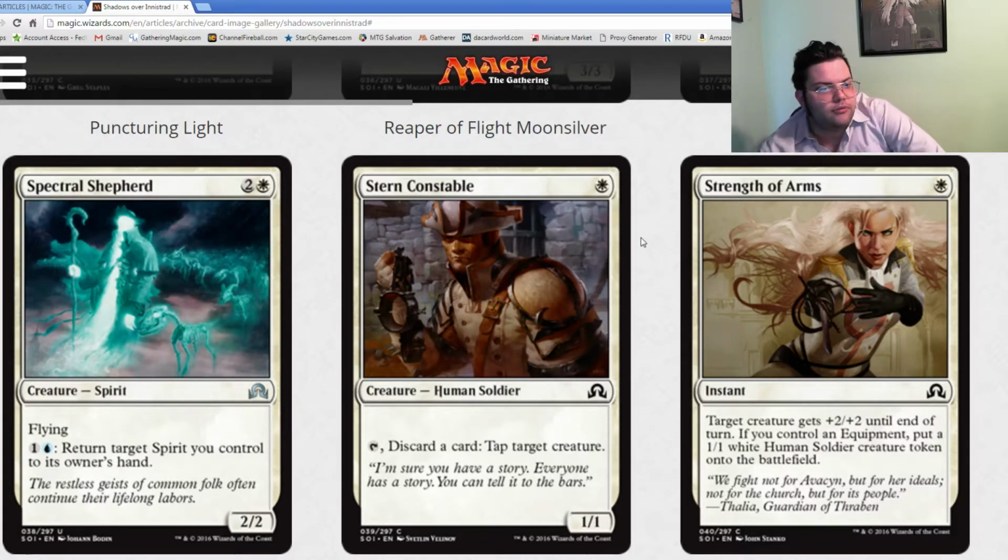Stern Constable, 1 for 1. Discard a card, tap a creature. This is like a D minus, F plus. I mean, I can't imagine wanting Delirium or Madness enough that I want to discard my cards to tap stuff down, so I'm out.